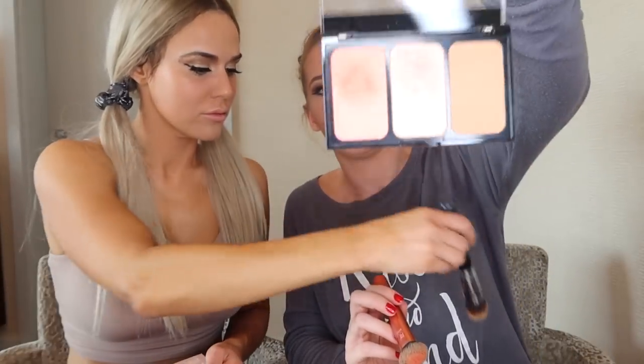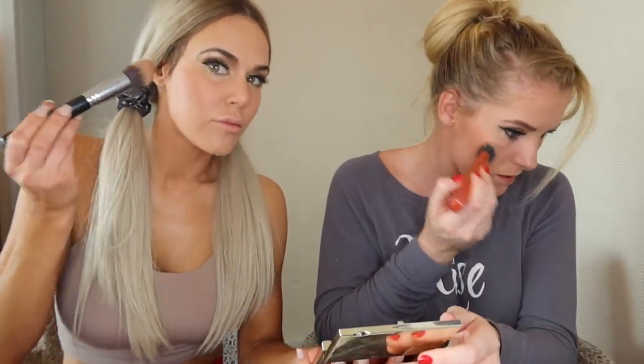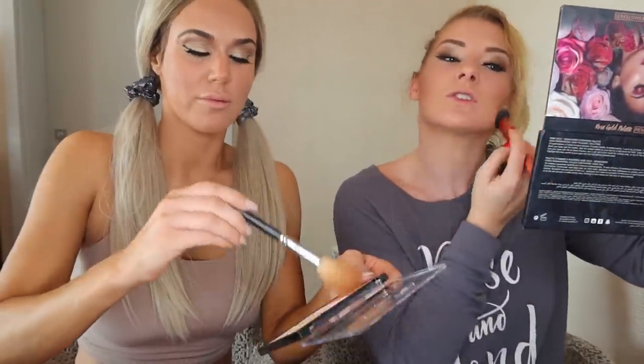I do have an interview downstairs in 10 minutes, so keep it moving. I throw on a little contour — around the whole face, around the jawline, bringing it down a little bit. I put on blush using my CoverGirl pinks. Blush is very important when it comes to the pinup look. I do the full contour and I put blush on. I'm in a rush, unfortunately — she has lots of interviews to do, making history.